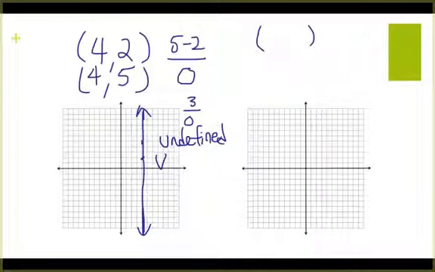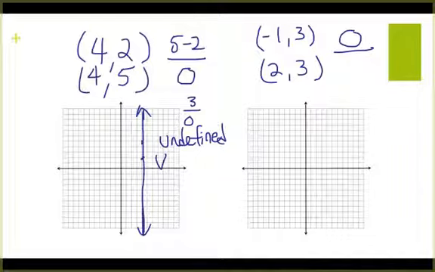If I have this kind, and I have (-1, 3) and then (2, 3), this time my y's didn't change. So my y's didn't change. 3 minus 3 is 0. My x has changed. I don't care what number's down here. I'm not even going to do the math because I just know that it's going to be (-1, 3) and (2, 3). So every point on this line is going to have a y equals 3, right? That's got a slope of 0. 0 divided by any number is 0.